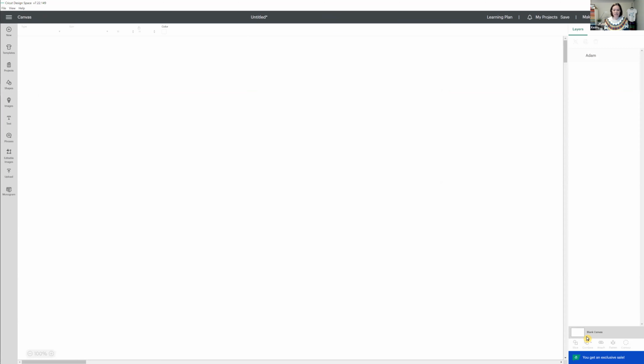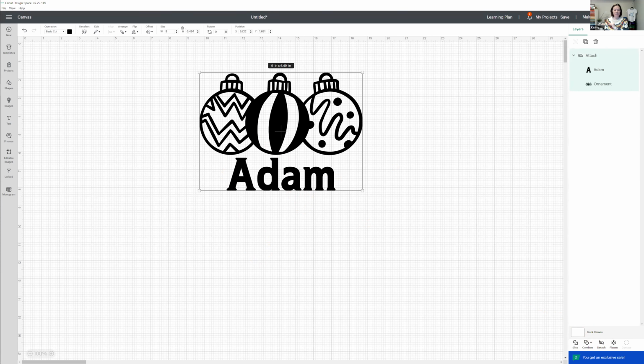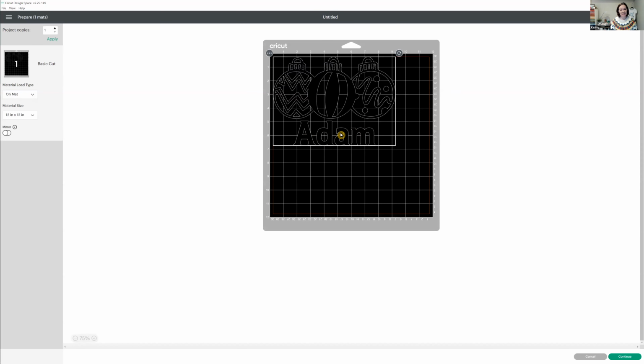So let me go back to my canvas and show you, once you have your image designed on your canvas how you want it, you can select both of those layers again and you want to attach them together. Think of attaching like, I'm going to staple the atom to the ornaments. That's exactly where I want the name to be placed, under the ornaments. You select attach and then send it over to your machine, and it places the name right underneath your ornament. If I had just used one ornament and I was doing it on a pocket or something like that, you'd want to attach it together. If you were doing multiple layers, you can attach multiple layers together.